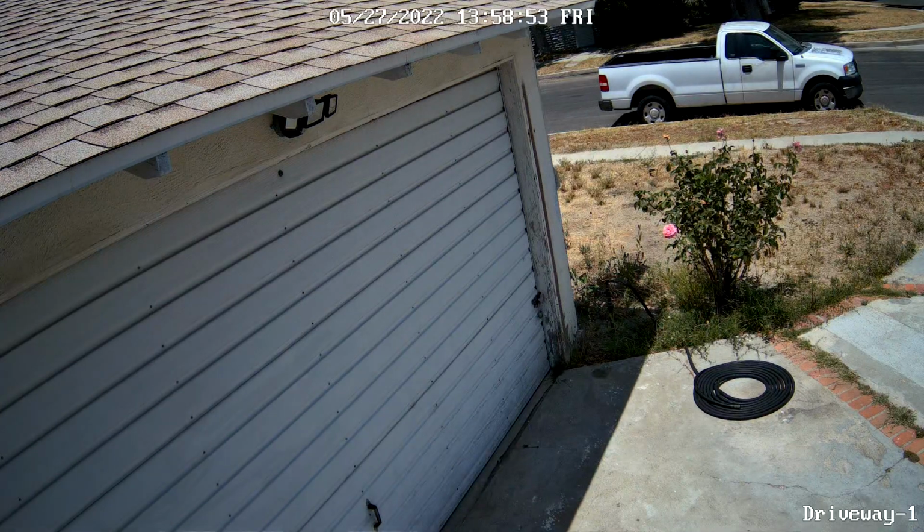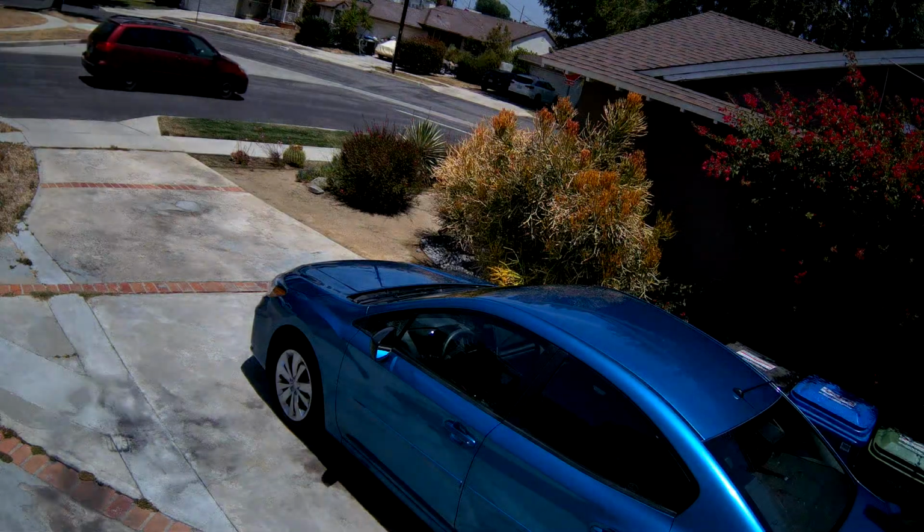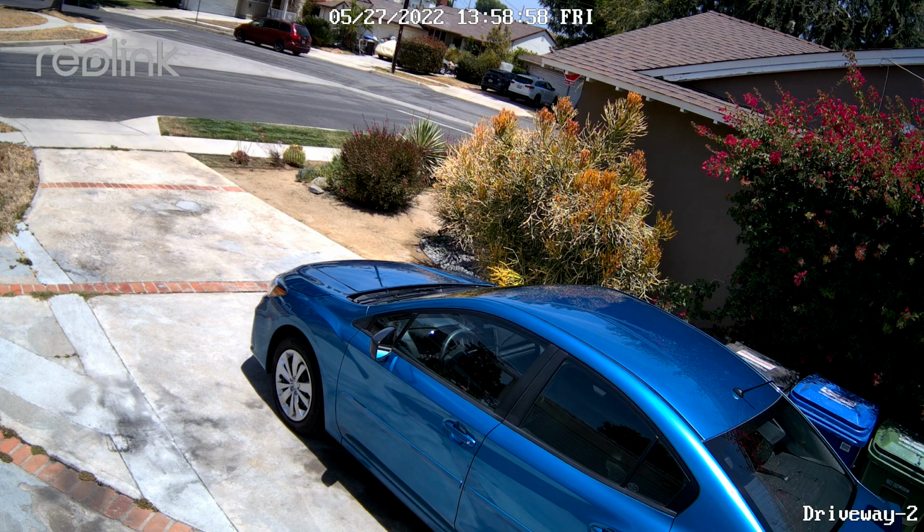But aside from that, this camera, it actually does a pretty good job filming. It gets a super wide angle. It's completely solar powered, so there is one wire from the solar panel to the camera, but I mean, you could install this thing just about anywhere, so as long as you have a Wi-Fi connection.